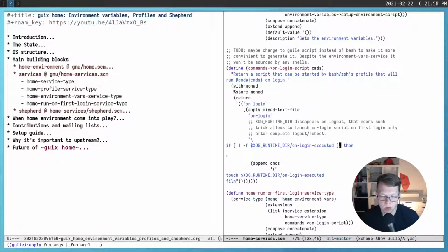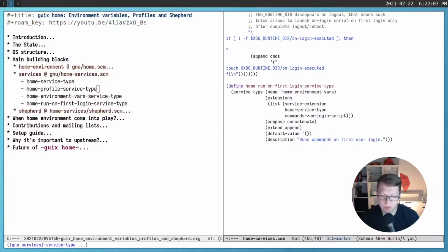And when you log out, this file will disappear, and on next login, the script will be executed one more time on first login, obviously, after all shells disappeared. Okay, so those are the 4 basic services, very important, and it's almost everything you need.